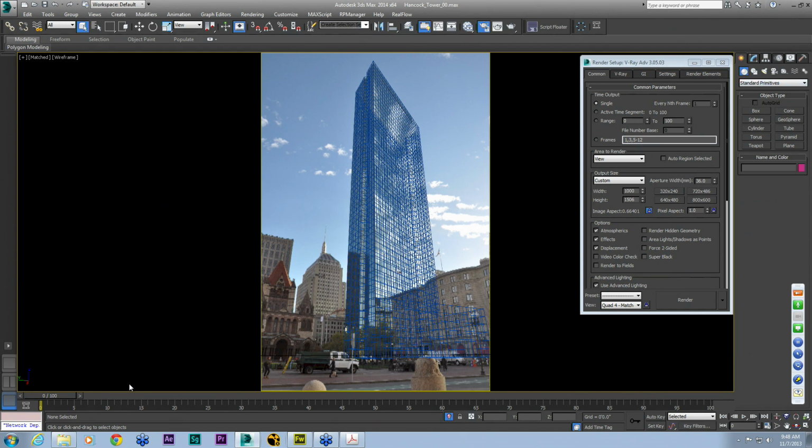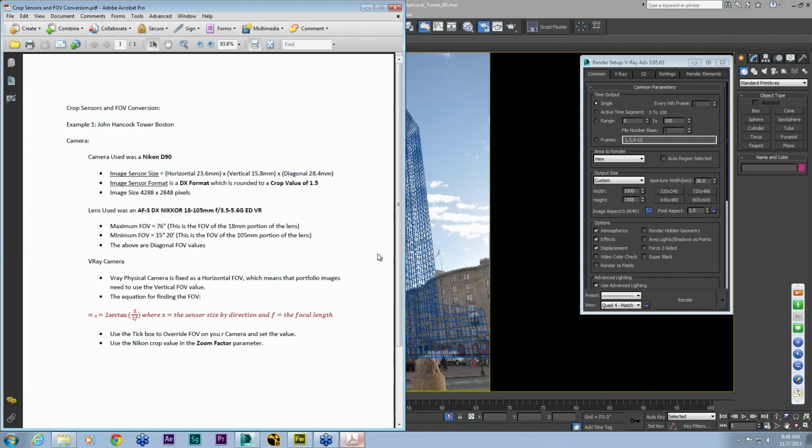Basically, what I wanted to start with here is another type of camera. I used a Nikon D90 for a shoot yesterday. The shoot was specifically for this, to show you a crop sensor lens and how to match that. A Nikon D90 is a 1.5 crop, which means when it shoots an 18 millimeter lens, it's actually shooting a 27 millimeter.